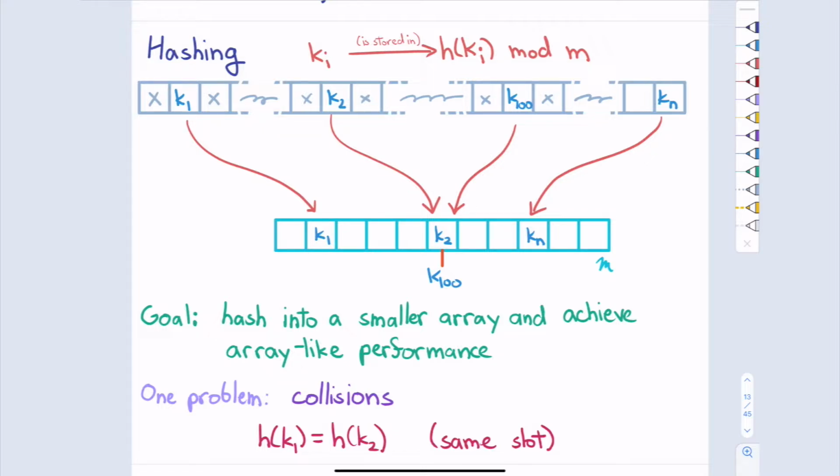The only issue, and really the only thing we ever worry about when we talk about hash tables, is that any time we take many things and map them into smaller things, you're going to get collisions. Many things will map to the same thing, no matter what. So of course that was also the topic of last lecture. A collision is when two different keys have the same hash code. So, at some level, when designing hash tables, the question is really how do you handle and address collisions? That's your main design point.